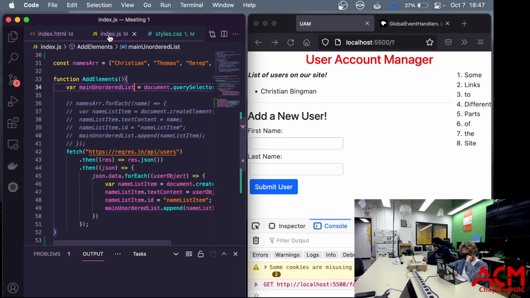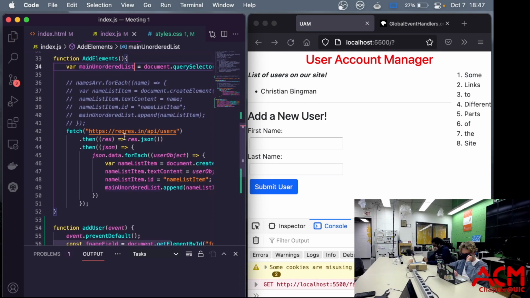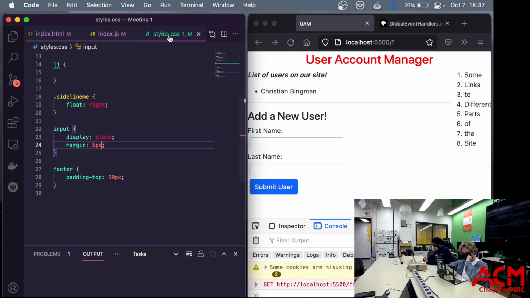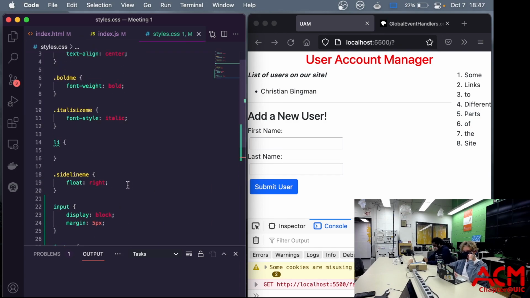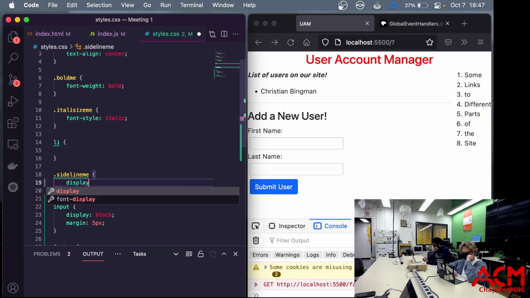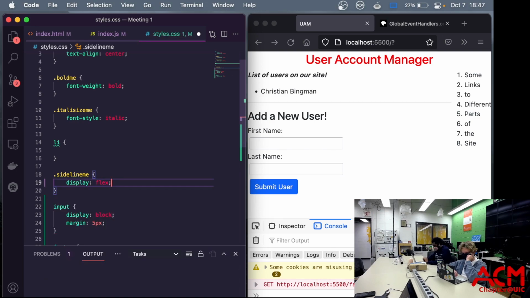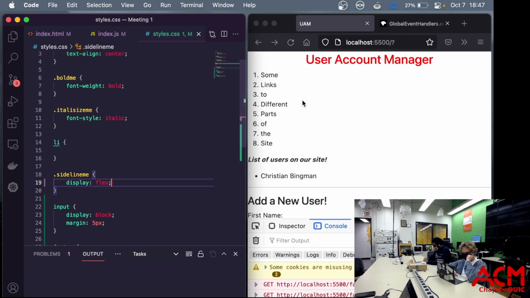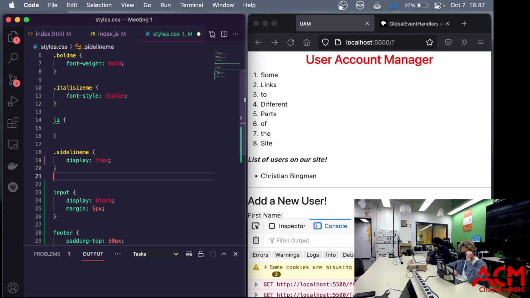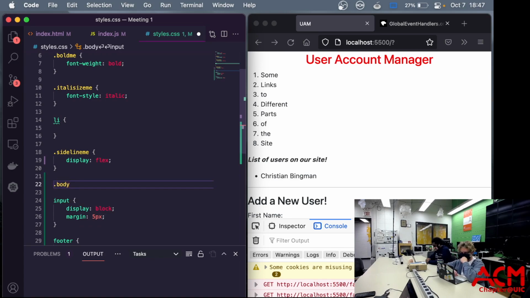So let's go ahead and look at our CSS. We're going to remove this float right here. We're going to do display flex. All right, that's going to move everything over to the side. And we'll do dot body.